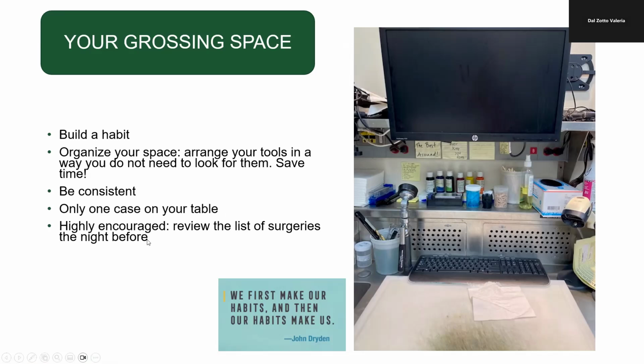I highly encourage you to review the list of surgeries the night before, because you will know what is coming. For example, if you are on breast service, breast is a very complicated service. Usually mastectomies or surgeries for breast patients have a lot of prior biopsies, and more than 4 or 5 clips can be found in the same specimen, radiologic clips.